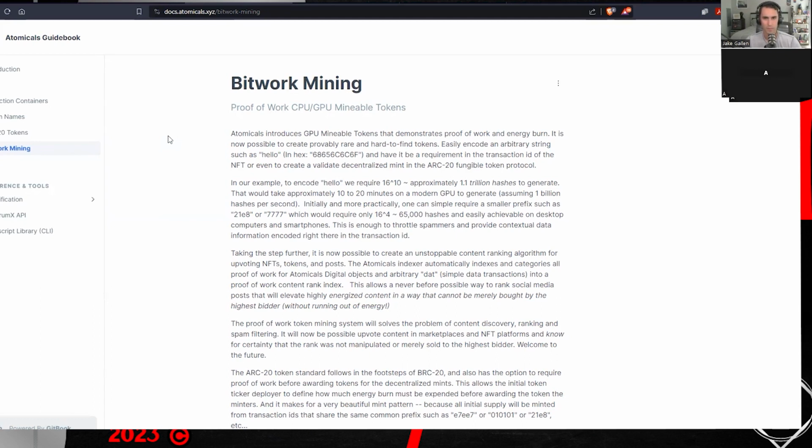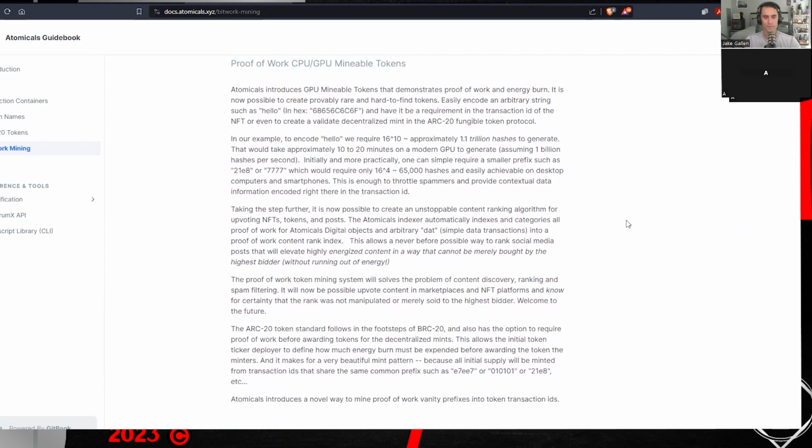For sure. So as you pointed out, Bob Bodley coined the phrase Bitwork. And in the midst of developing ARC20, I had a proof of work mining feature that I was building. I called it a POW prefix. And as soon as I saw his post coining the term Bitwork, I immediately replied to him and said, thank you so much. That is a great term. We're going to use that for the mining aspect in Atomicals. So what proof of work mineable tokens are is basically a vanity transaction ID. Right. There's vanity address generators where the prefix contains someone's name or some string of characters. We're just applying that to the transaction ID itself.